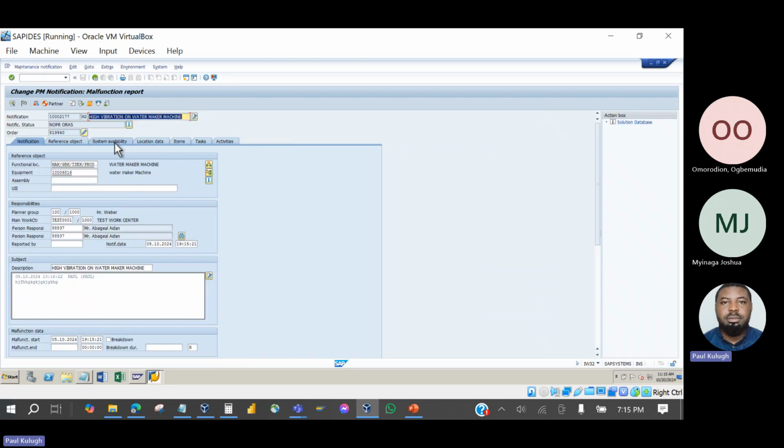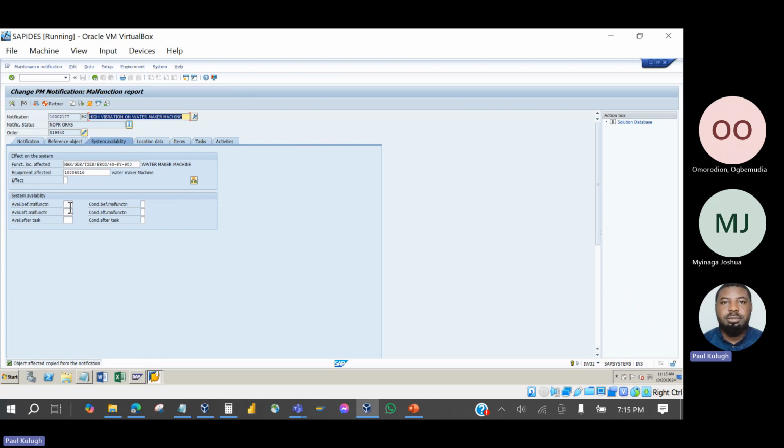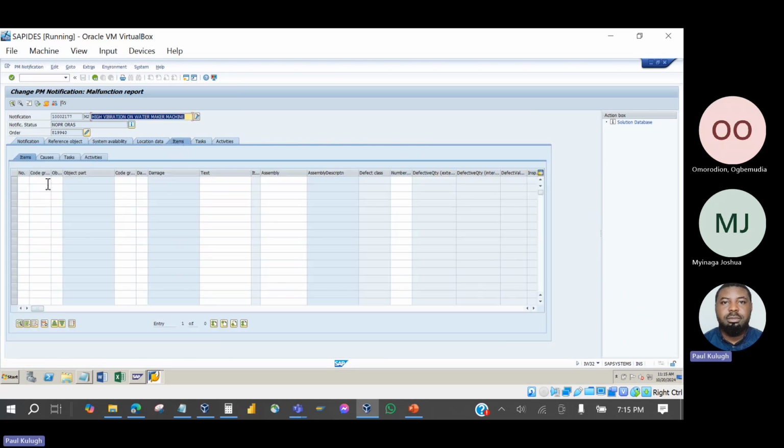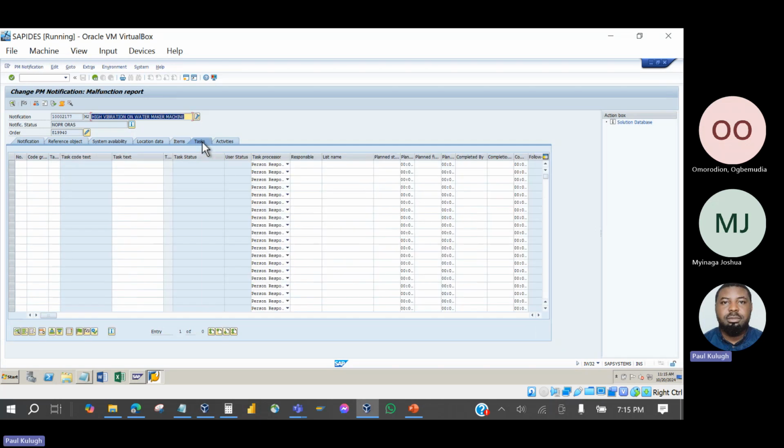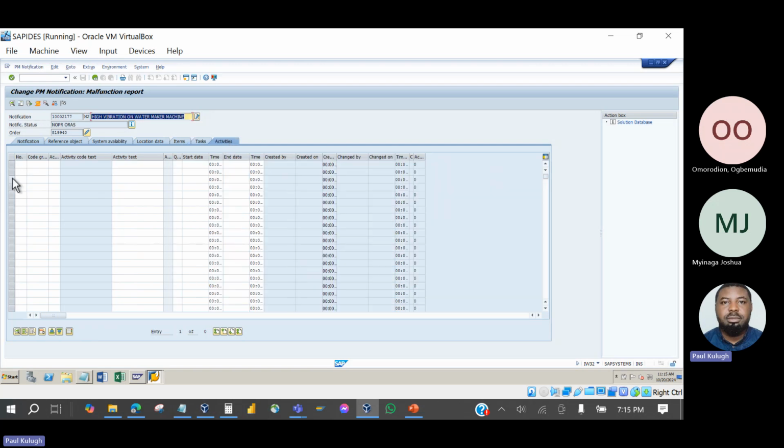So you go back into your notification. You can go to system availability and try to update the status. You can go to item and update the item that is bad, the cause, the task, and the activity. So if you have extra tasks that you carried out during the job that were not planned before, you can update the task here and then the activity carried out.